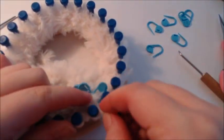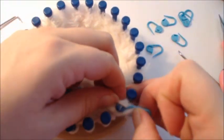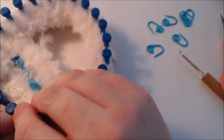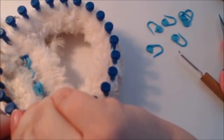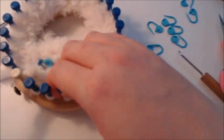Okay, so now you want to just keep adding back, okay? And you just find the next closest stitch marker to the peg, and you add it back to that end peg. At this point, if you're doing the other method, you're going to knit for 18.